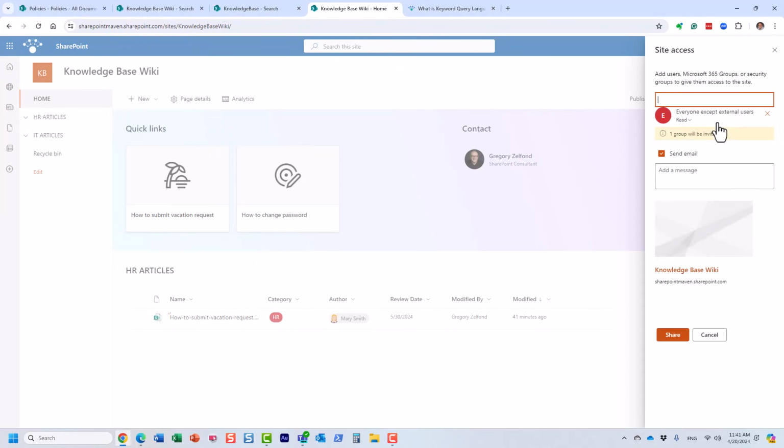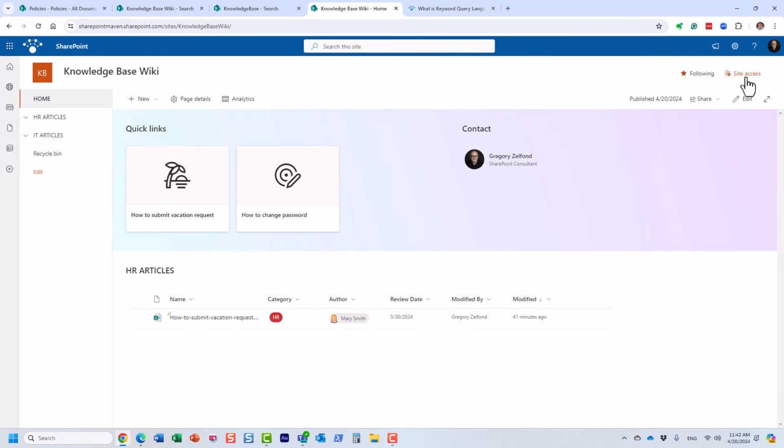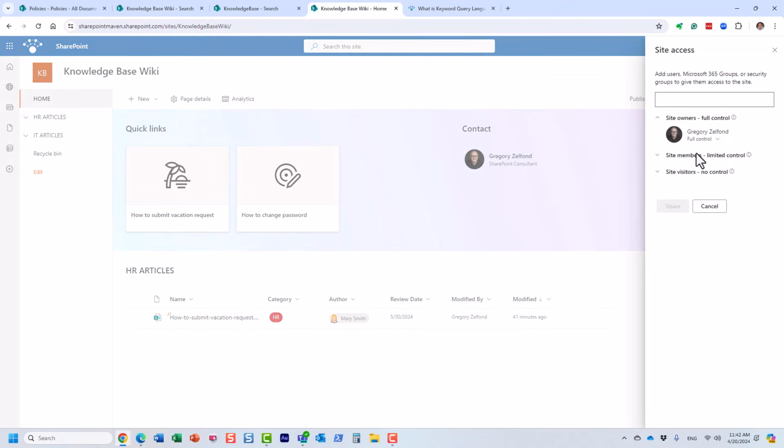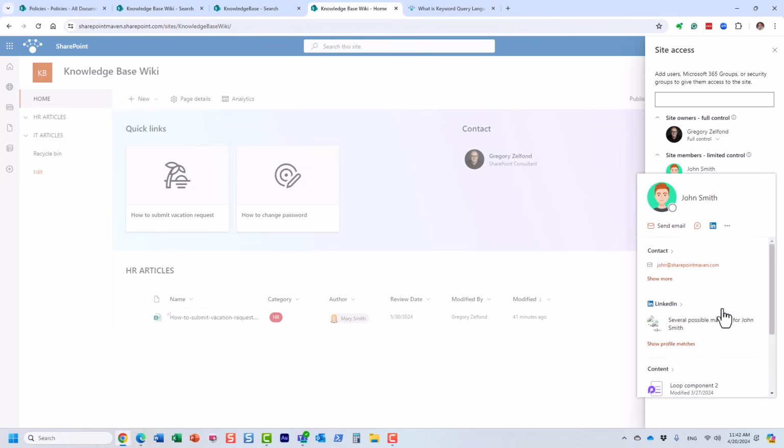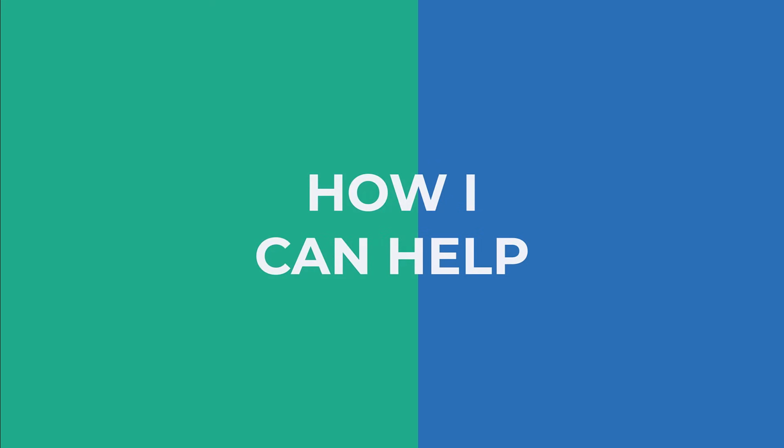All right. Just like that. And we obviously leave it as read, right? We want them to be visitors. And let's see what just happened. Essentially, we're done. All right. Everyone can now access our knowledge base. It's all searchable, and they can only read and download. And essentially, obviously members can add, edit, delete content as necessary. All right.